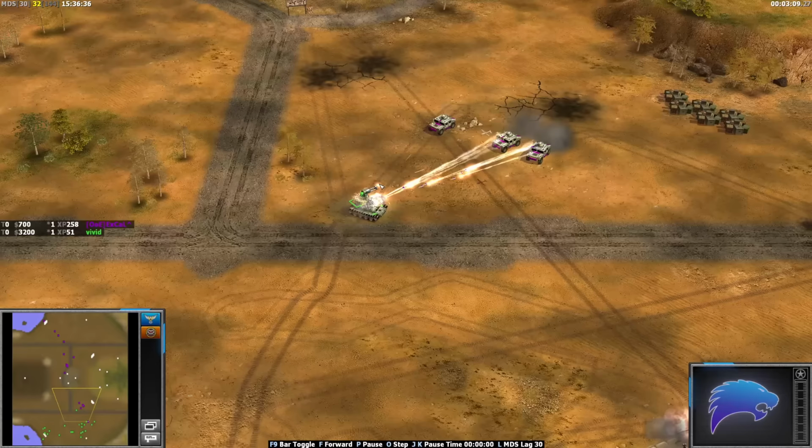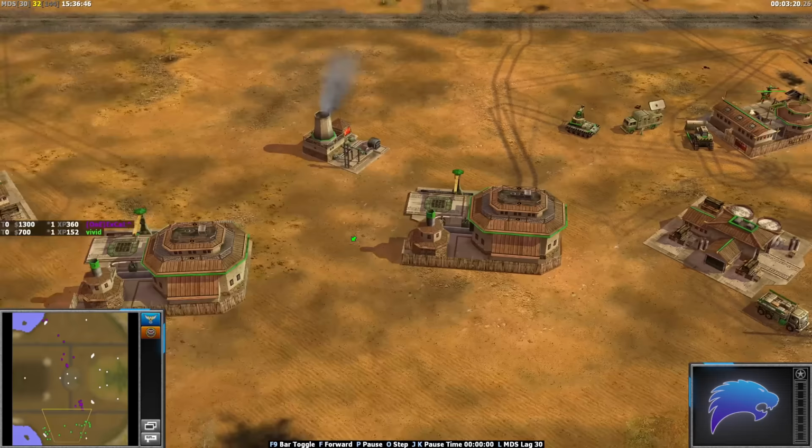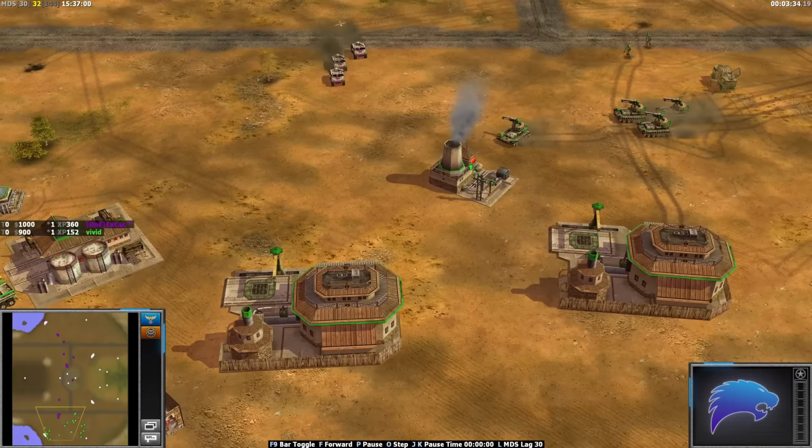ExCaL losing HP on one of the Vs here. So ExCaL really going all in, but that's the whole idea of this, is to go all in. And I think it is imbalanced. It is hard for the tank. I think more often than not, the USA is winning. But I think as far as things go, ViViD is doing really well here.